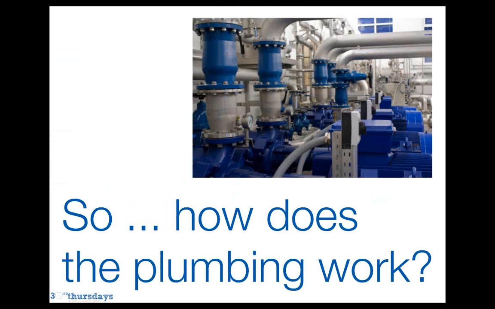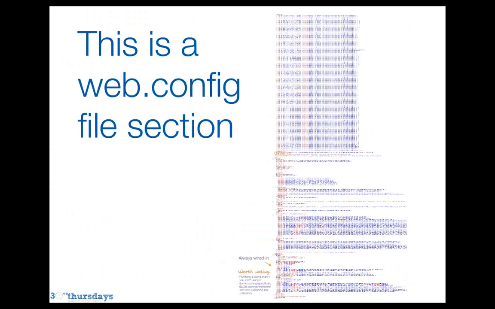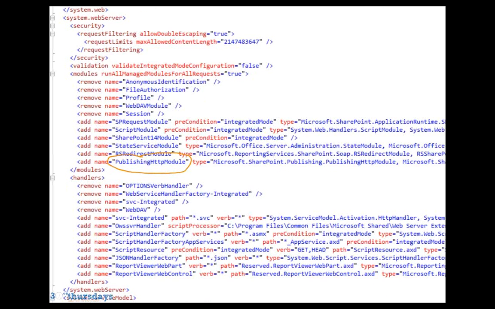So with that feature being enabled, you might be wondering, how does it actually work? How does it wire up? What's the plumbing look like? I'm very much a detail guy. I like to know what's going on under the hood. So if we dig in to the web.config for any given SharePoint web application, this is a section of it right here, and you'll notice I've got circled the publishing HTTP module. That is one of the HTTP modules that's wired into the ASP.NET page processing pipeline, and that is the gateway to all of SharePoint's caching capabilities in terms of the ones that I shared with you. Everything goes through the publishing HTTP module in some way, shape, or form.